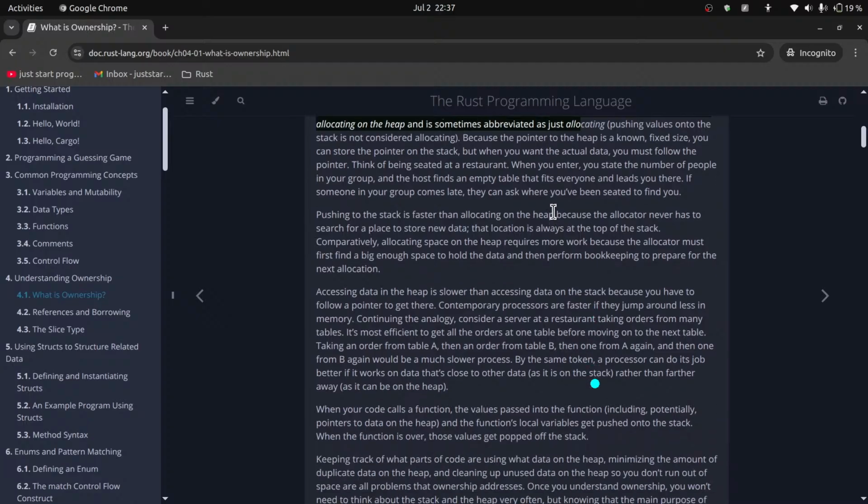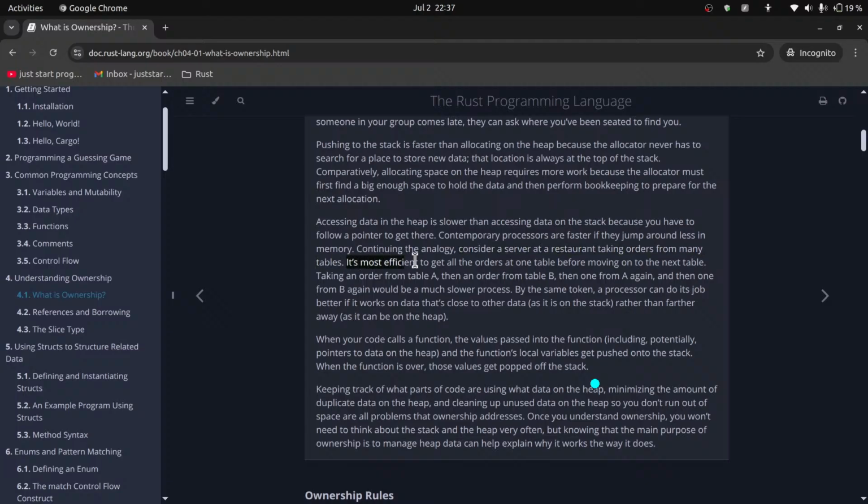I think there was a nice analogy that we read yesterday. Consider a server at a restaurant taking orders from many tables. It's most efficient to get all the orders at one table before moving on to the next table.